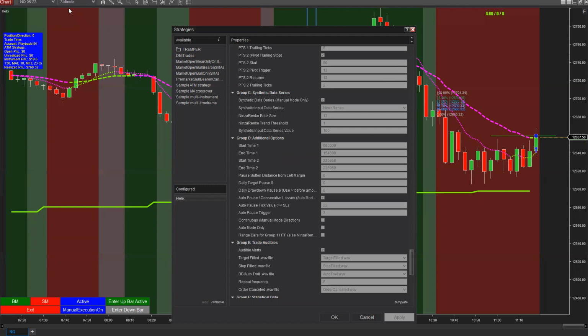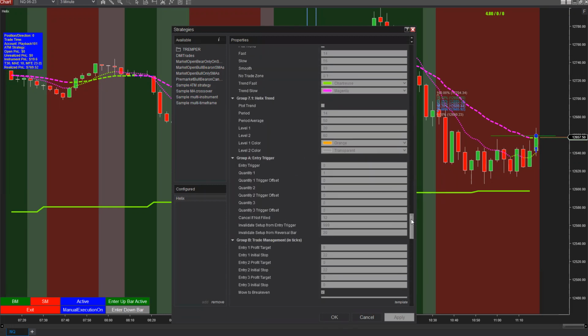So even though we're looking at a 3-minute chart, this entry signal is based on a 12-1 Ninja Renko. Oh, okay, because we've checked that. If I didn't check that, it would be based on this bar. But we're using a synthetic data series, and it's only for the manual mode. So again, you could change this. I could have changed it to a minute or whatever. But even though we're looking at a minute chart, we are trading off a 12-1 Ninja Renko. So that's what I call synthetic. You'll see that a lot with time frames. Same thing with the EMAs. I was telling you before, it was the EMAs.